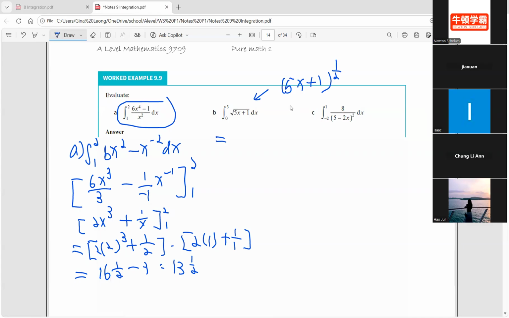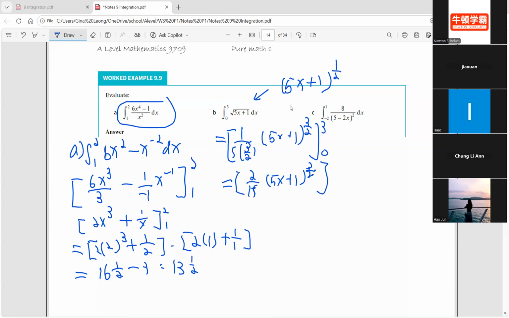So this one, we follow the integration method, also 1 over dy/dx. This one first is 5. Then minus, plus 1 is integration, plus 1, 3 over 2. Then after that we have to plus 1 again, so it becomes 5x plus 1, then 3 over 2. The whole thing, you have to put 3 to 0. After you finish here, we try to simplify. So I will get 2 over 15, then (5x plus 1) to the power 3 over 2.